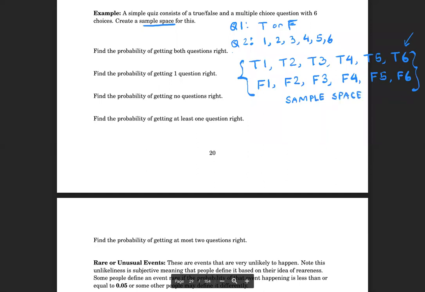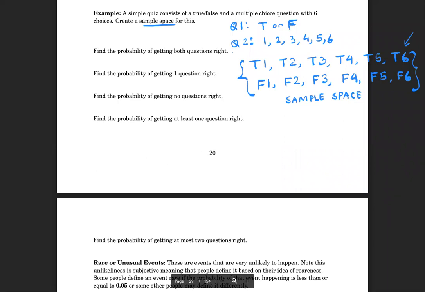Now, based on this, you can answer questions. Let's go ahead and answer the questions. One thing I want to highlight here is this. Let's say one of these choices has to be correct. You don't have a choice. You're taking the quiz and you'll be answering both questions, so one of them has to be the correct response for both.